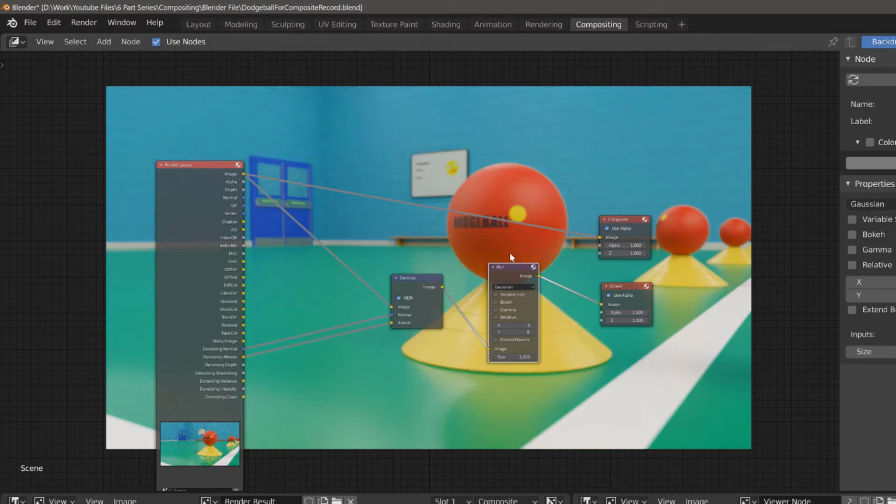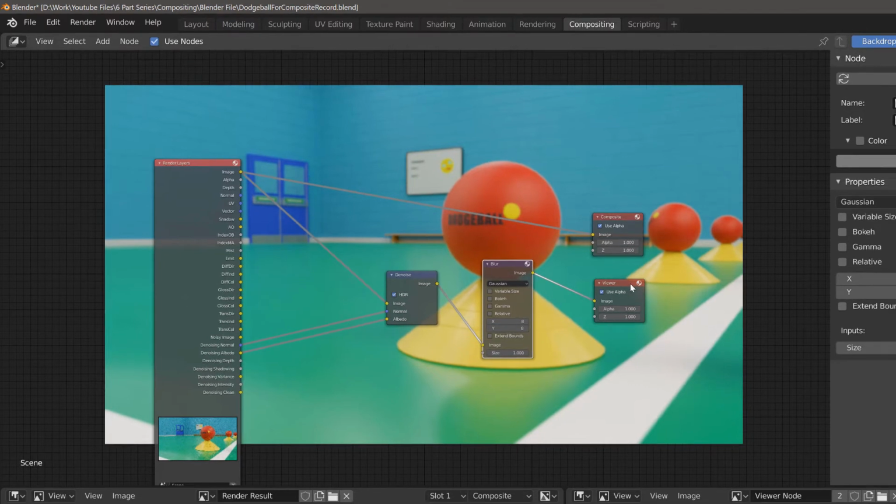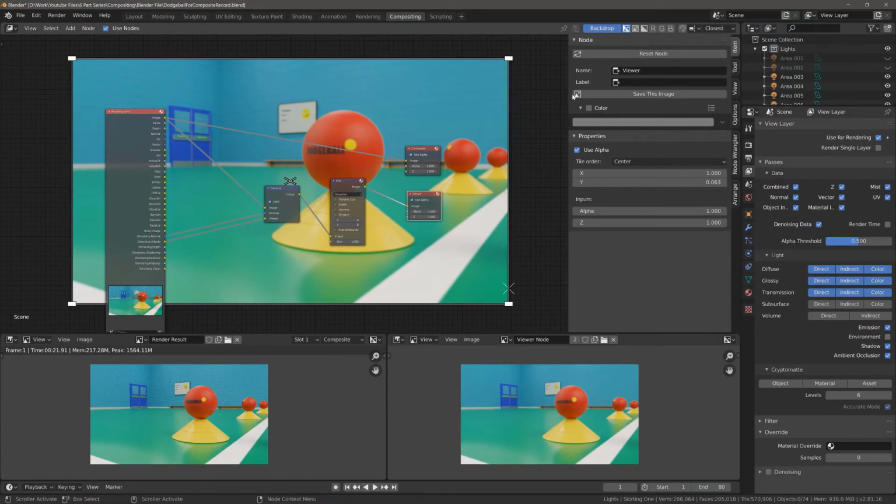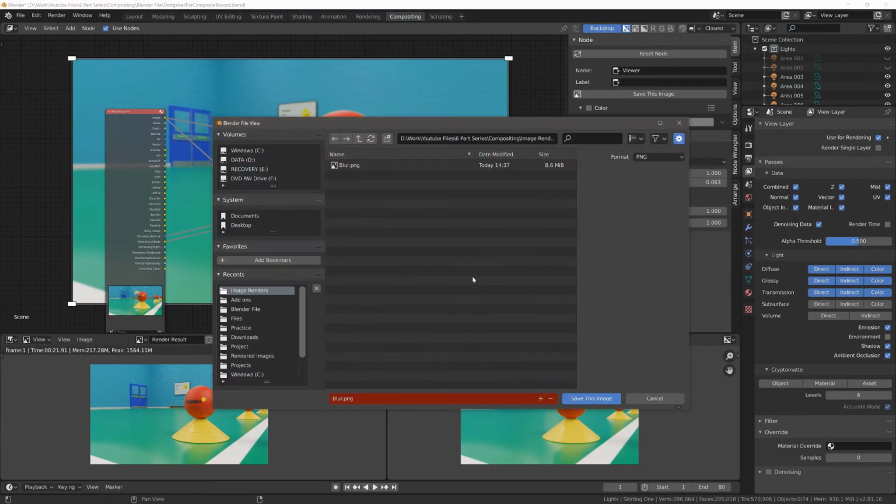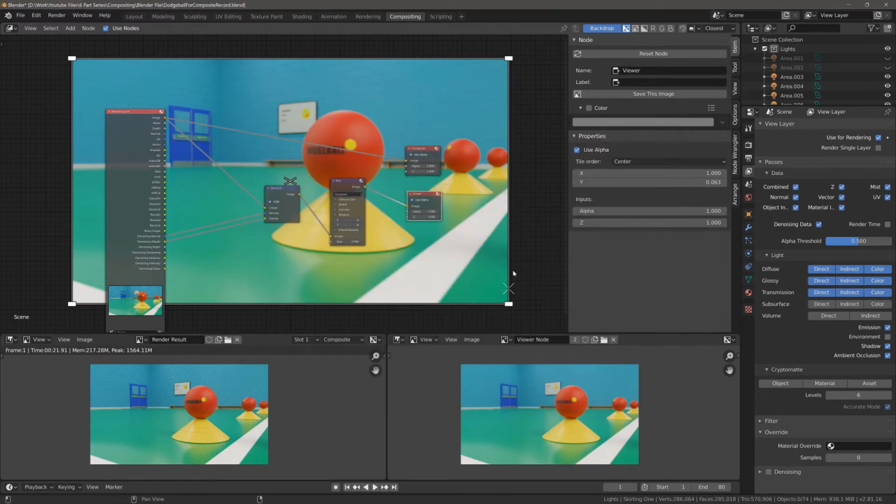Give it a couple of seconds to composite, and there we go. So now what I'm going to do is I'm just going to save this result, save this image, and I'm just going to overwrite the blur.png, and now my new rendered image has been saved to my computer.